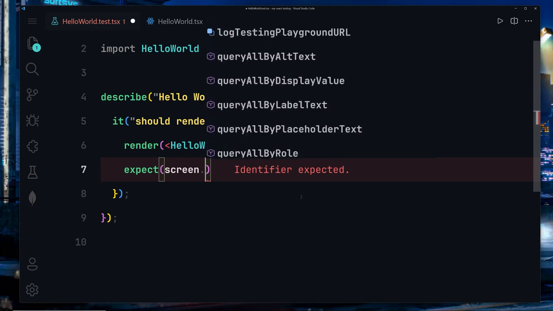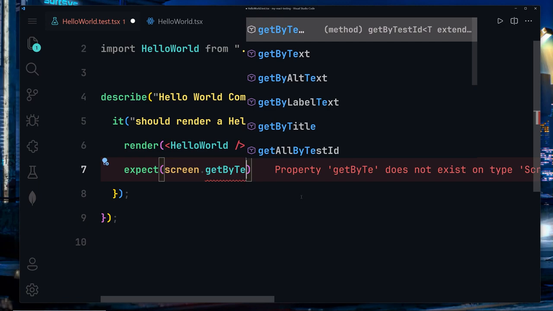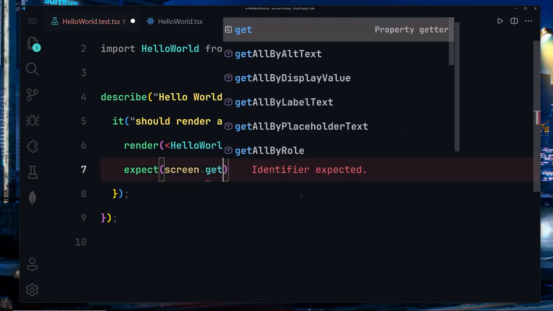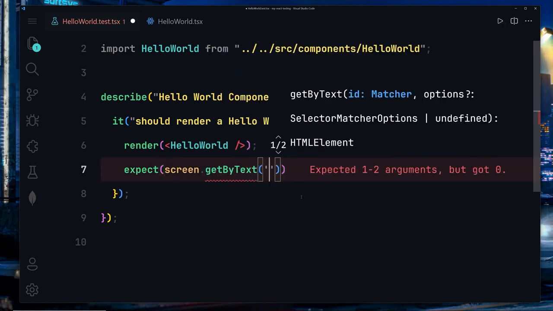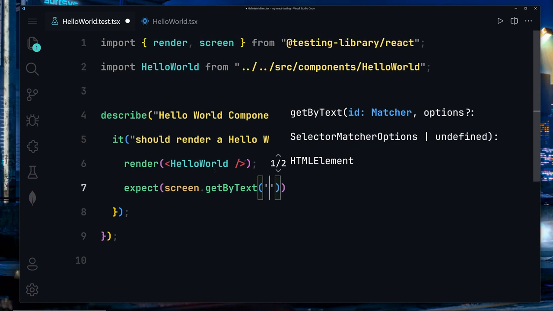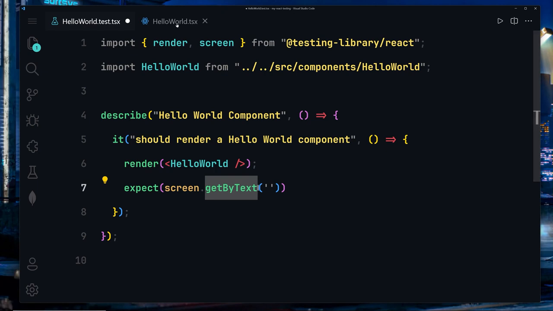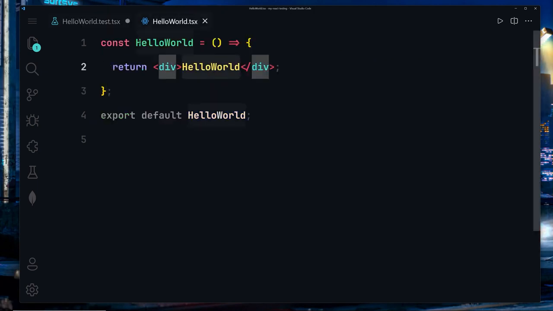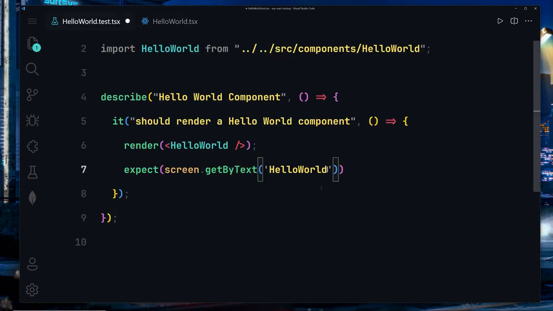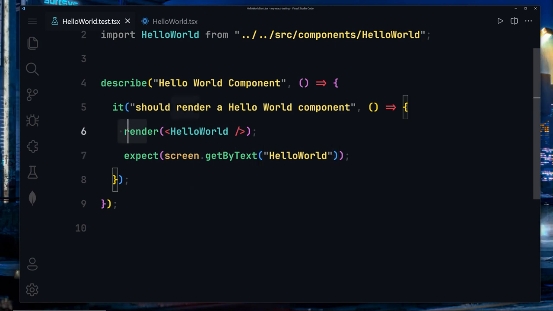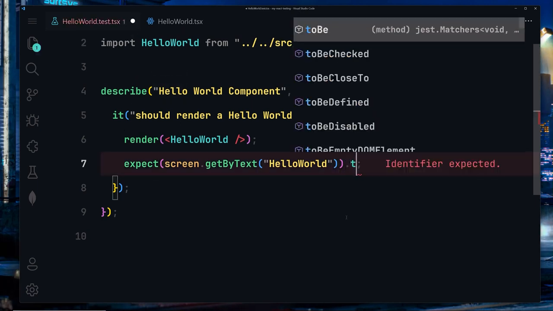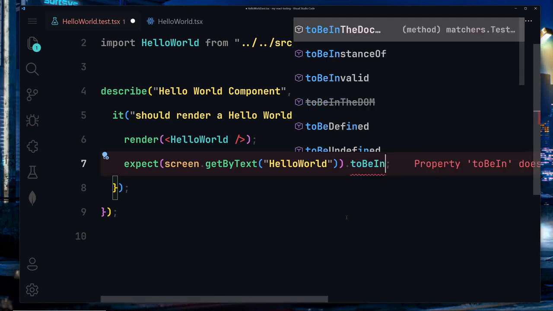So what I'm going to do is that I'm gonna just use get by text, and now let me just hit enter, not id but just get by text, and now let me just execute there, and we are going to be testing or getting our element by using that specific text. So what am I talking about? You know what, let me just copy this entire text, and now let me just place that right here. So essentially we are telling that first of all we want you to render our component, then we only want to get that specific element which has this content like hello world, and we want there to be, so let me just use to be in the document. Come on, in the document, there we go.